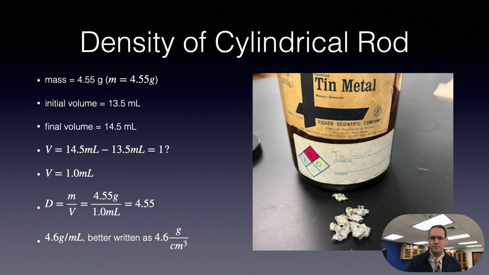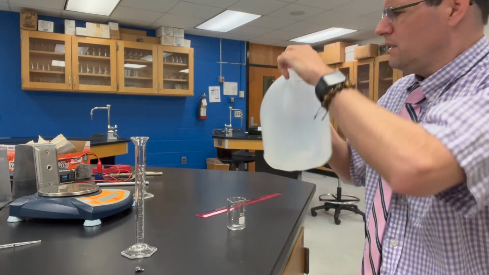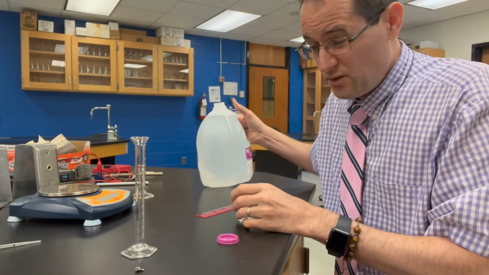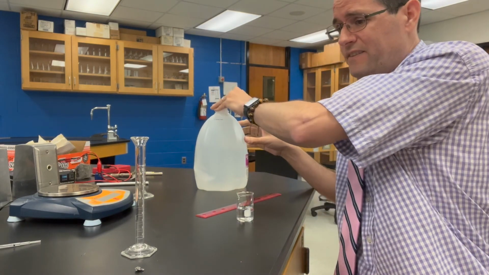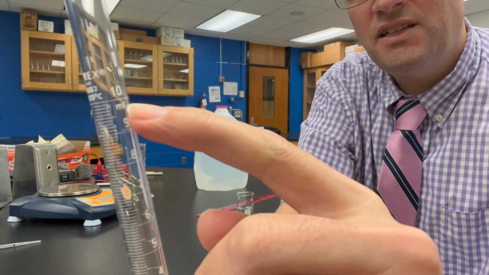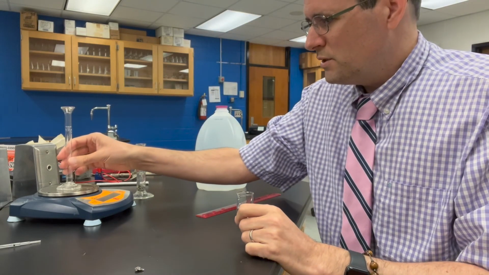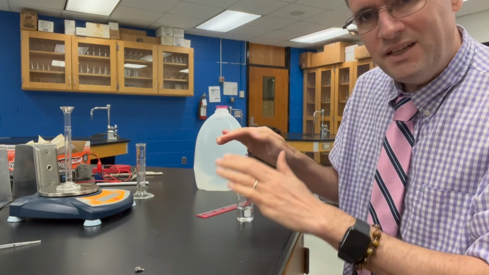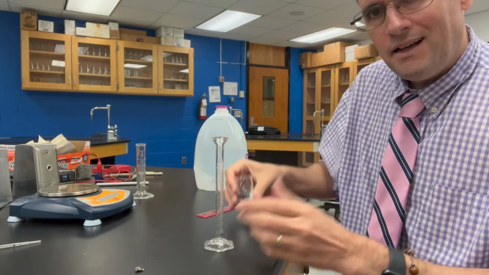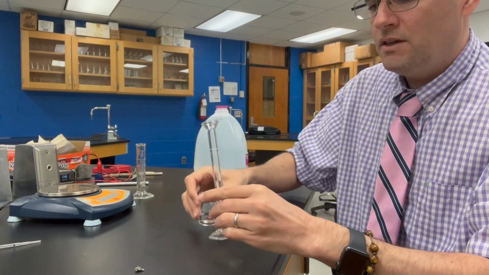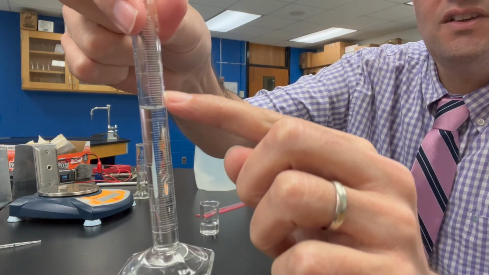Let me show you another density determination of liquids. Now, what if you have a liquid? A liquid is very easily measured. Here I have water, so we know the density of water is 1, but let's test that fact, okay? So here I have a clean, dry, graduated cylinder, and it goes up to 10 here on the scale. So what you need to do is zero the balance while that glassware is on the scale. Now it's reading 0, okay? And I can place any arbitrary amount of water in here as long as it's within the confines of the scale. So it's in between 6 and 7 here.